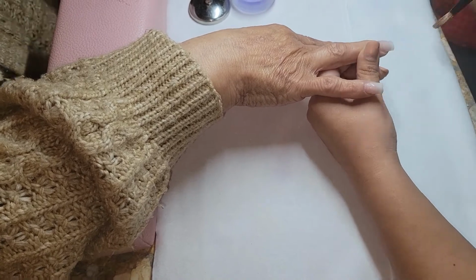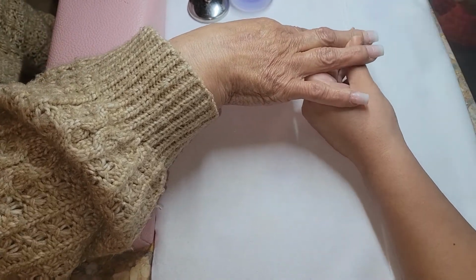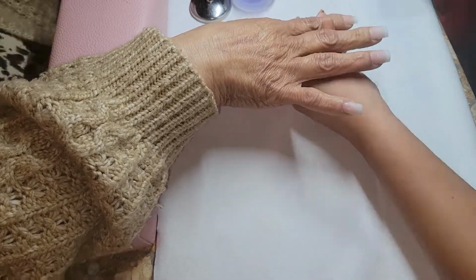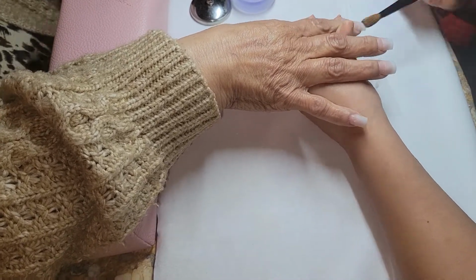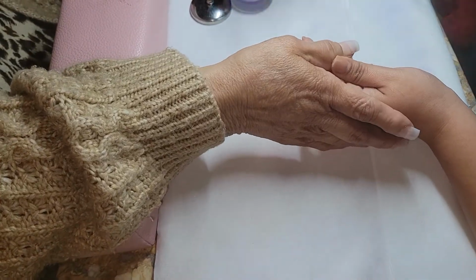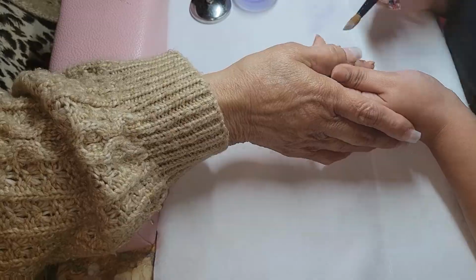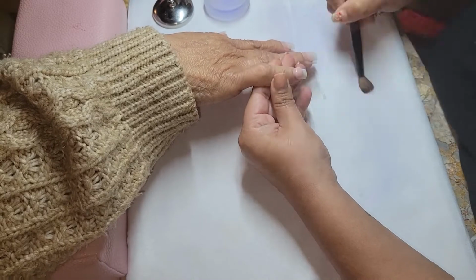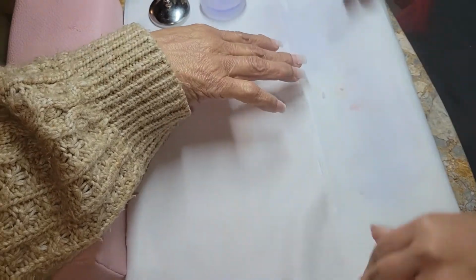And once I do that, I basically then go in with my rosebud color and I basically just go ahead and go in and ombre it into the nail. I feel like this is just so much easier than, you know, going one by one. And the Milky White is perfect for making this ombre. It's really, really effortless when you add that Milky White and the pink together.